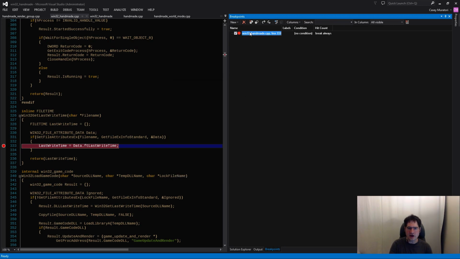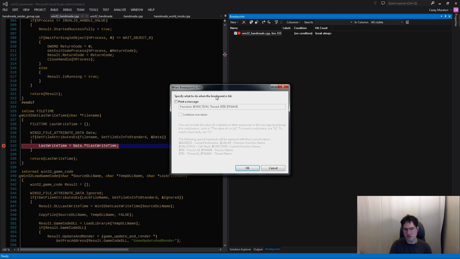Okay. So yeah, let's talk about these other two. This one, when hit, is kind of useful. What when hit does is it says that if you hit this breakpoint, instead of stopping the program at this point, what I might want to do is say, let's log something, right? So every time you pass through this point, when you hit the breakpoint, the debugger will wake up, but it depends whether continue execution is checked. If it's not checked, it'll actually stop as well. But if continue execution is checked, it's like, don't even show me that you stopped here. All I want you to do is output this to the debug stream, right?